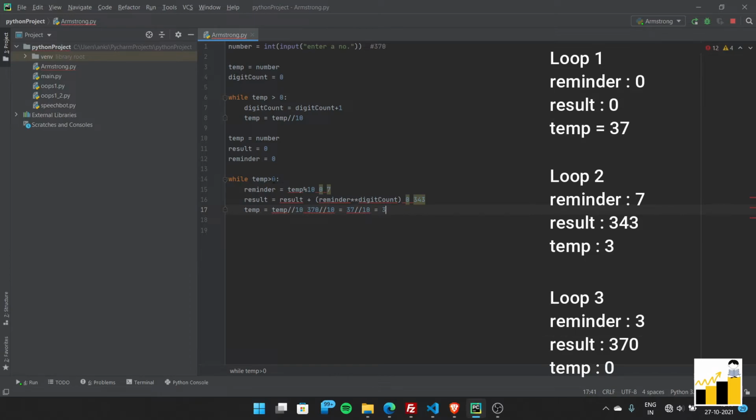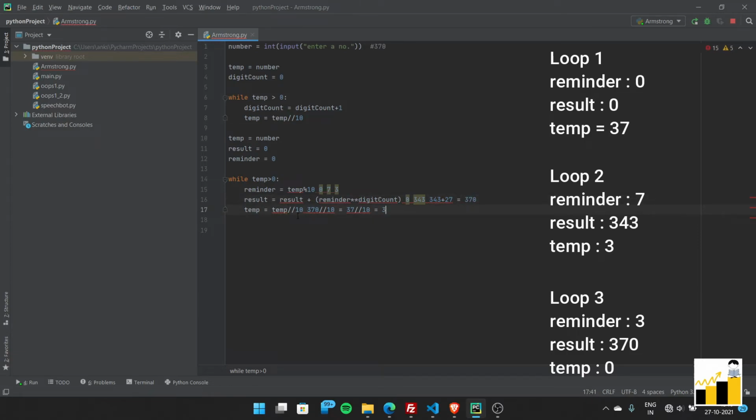Again 3 is greater than 0, true. Reminder equals 3 modulus 10, which gives 3. Result equals 343 plus reminder, that is 3 to the power 3. What is the cube of 3? That is 27. So it becomes a total of 370.